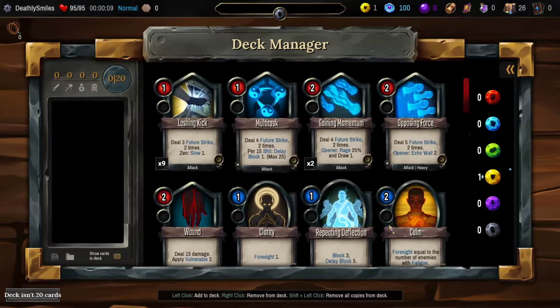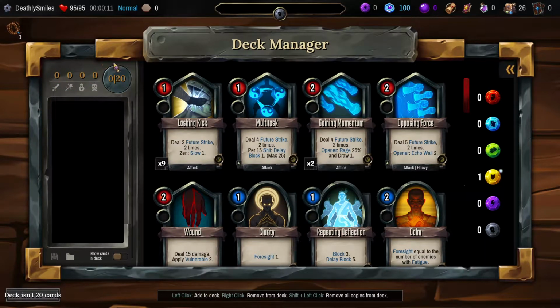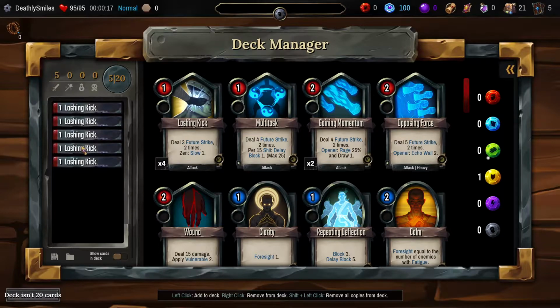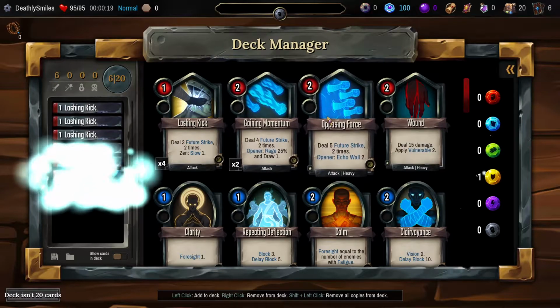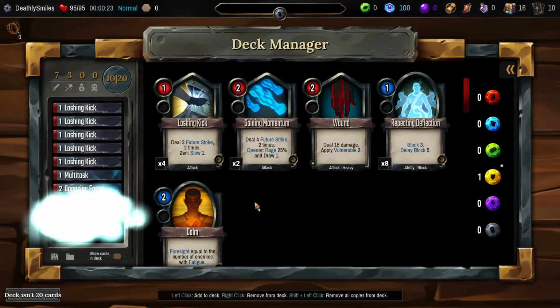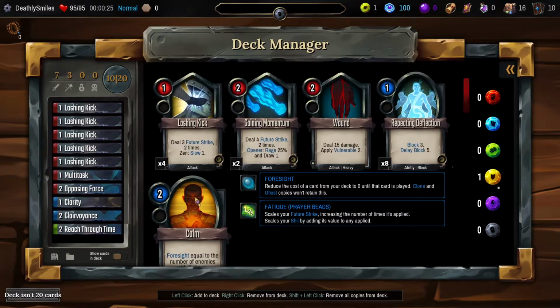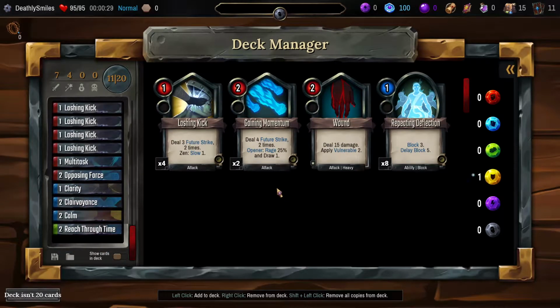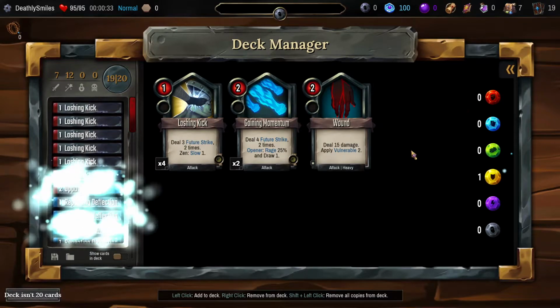So it said the UI could scale. How do I do that? I don't know. Well, maybe the UI can't scale right now. So we'll put in... if I have a U. Foresight, U. We'll put in the rest as blocks, I guess.